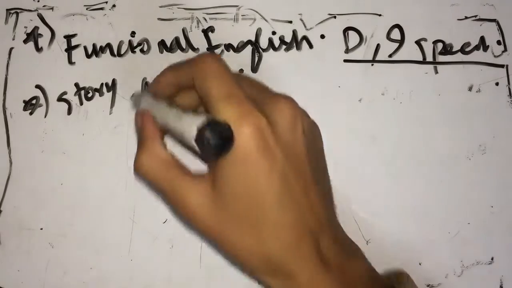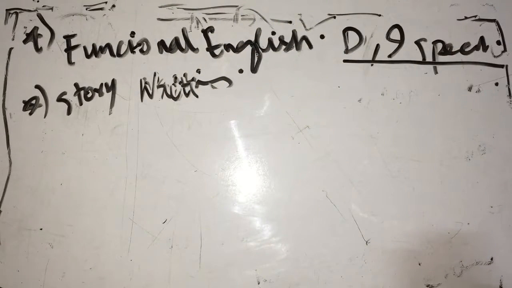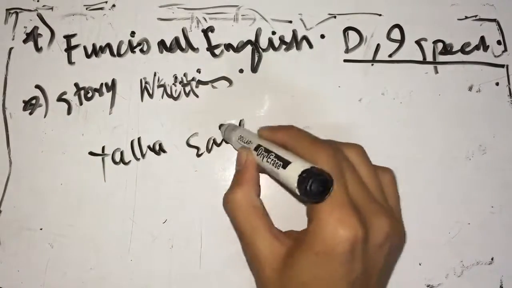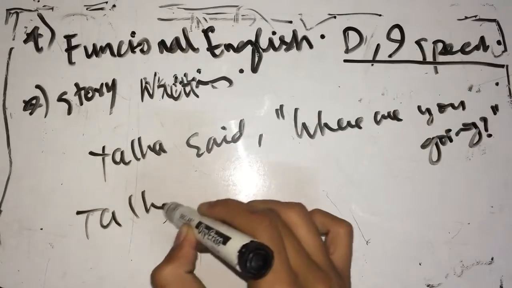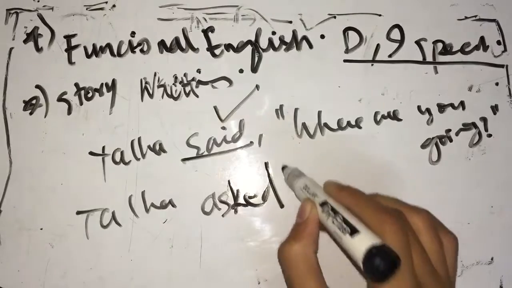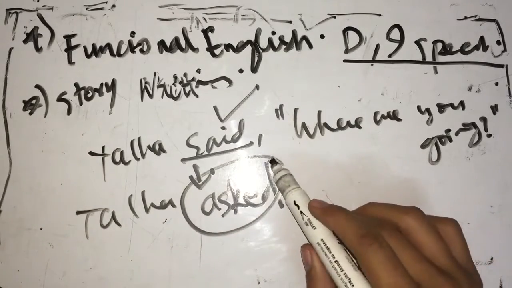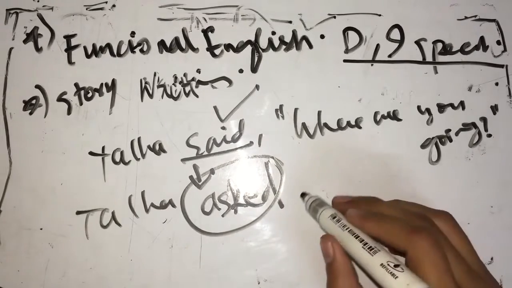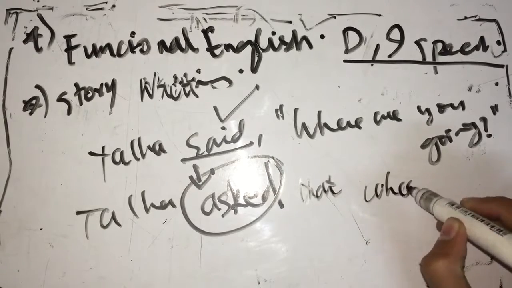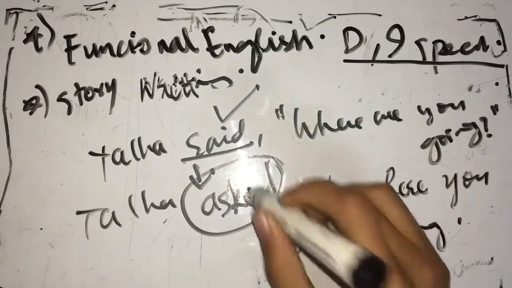And in the previous videos I've discussed the interrogative example. I gave an example: Talha said, where are you going? Here I actually forgot that it's going to be Talha asked. So said is going to be changed into asked. Asked is the verb you're going to use in your indirect speech, because you're asking. You're not saying, you're actually asking. So when you narrate the exact words of Talha into indirect speech, you're going to write Talha asked that where you were going. So I just wanted to mention that you have to use asked.